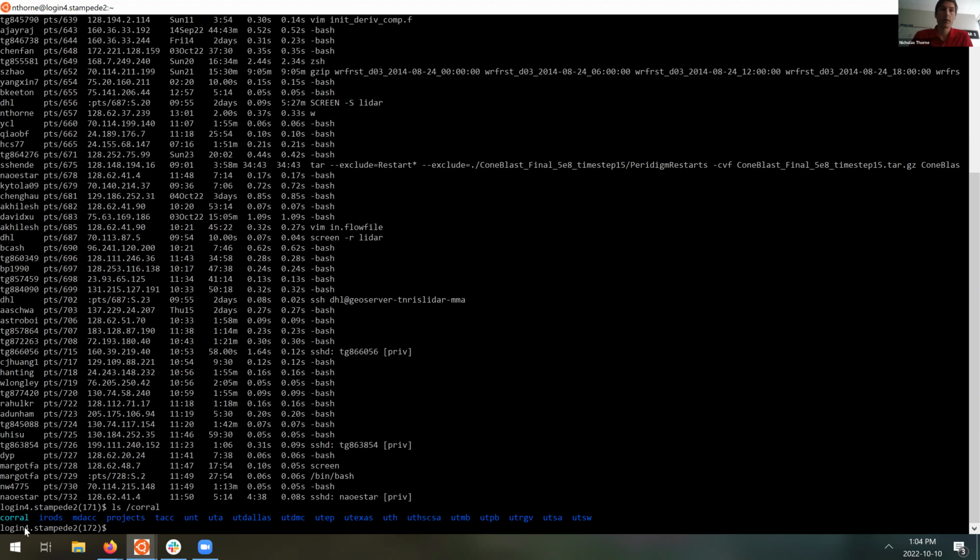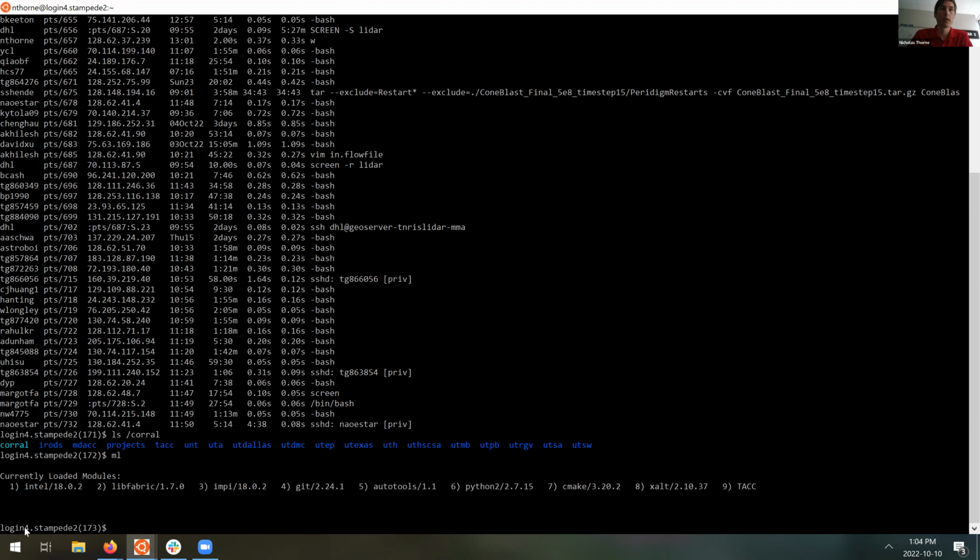So reading from Corral, and then compilation of software. Our module environments are all set up on the login nodes. It's one of the earlier commands that we will almost certainly have a future session a lot like this one, that discusses the module environment that we have. But the module environment grants people access to all of the software that TACC staff provide, as well as a fair selection of additional items that you may be interested in.